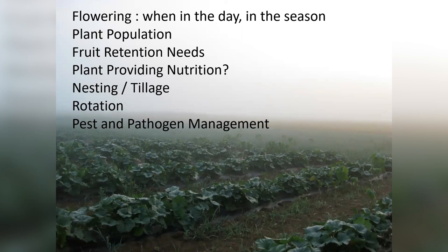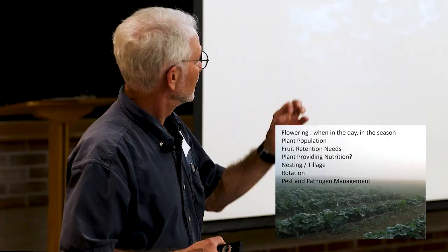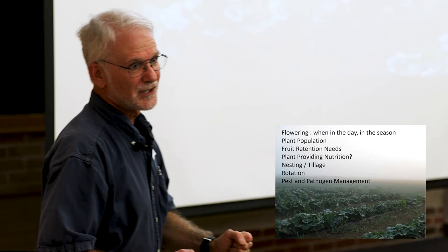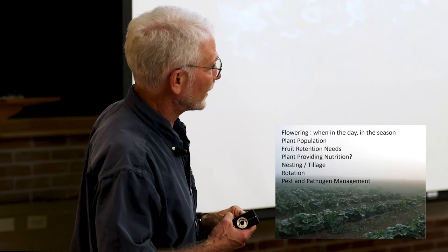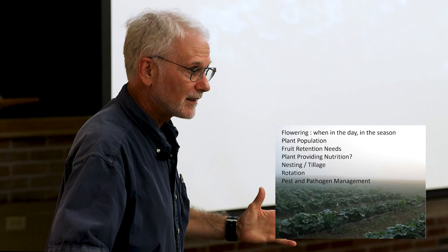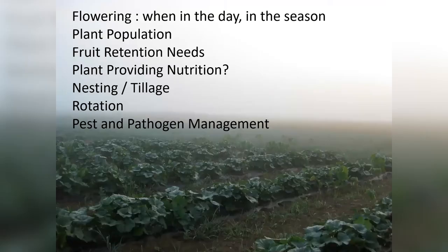Plant populations are tremendously different across cucurbits. Pumpkin and squash, depending on the size of the pumpkin, might be 1,000 to 2,000 plants per acre. Pickling cucumbers are over 100,000 plants per acre. That's going to change the number of flowers needing pollination. It's also an important factor when thinking about neonicotinoids on the seed — if you put small amounts of neonicotinoids on pumpkins, you've got about 1,500 seeds; put it on soybeans and you've got 200,000 seeds. For the commercial wholesale market, we're setting 1.7 pumpkins per plant — the rest will abort. So your pollination needs are greatly influenced by those factors.